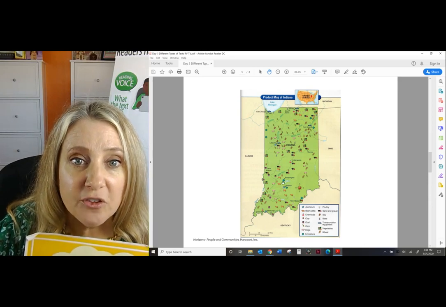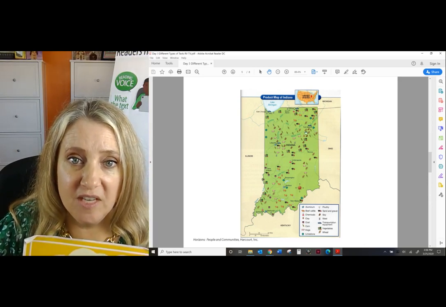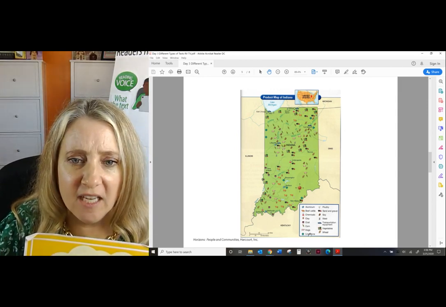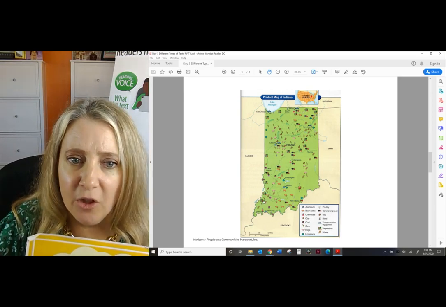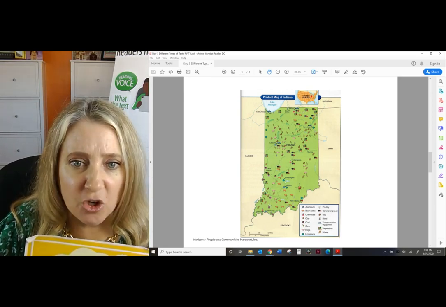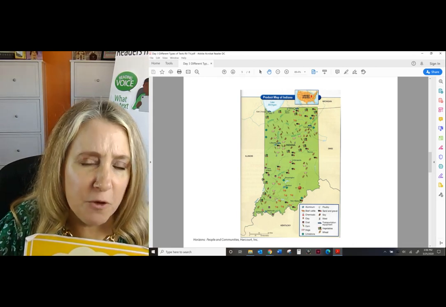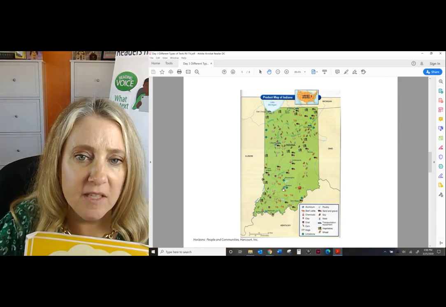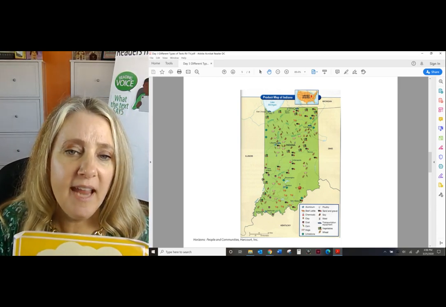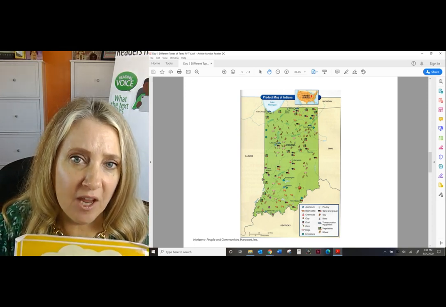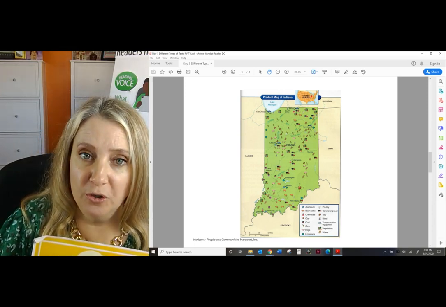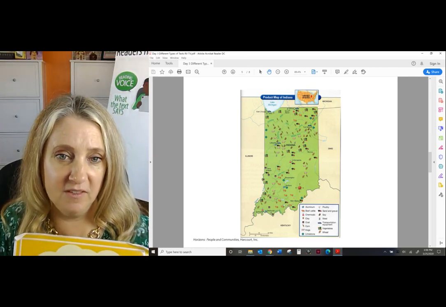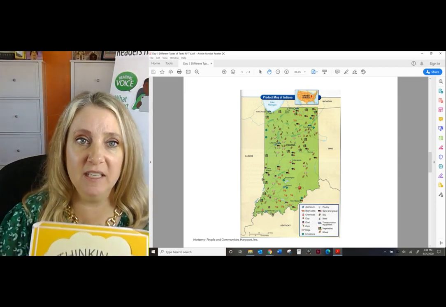What else? I could also notice that up in the northern part of the state, they have a lot of corn and they have a lot of pigs, hogs that they raise. That's what it says here, hogs. But down in the lower part of the state, there's not as much corn at all. And a few more cows, a few more beef cattle that show up here, a few pigs, but we have more cattle in the southern part of the state than we have in the northern part of the state. We have more corn in the northern part of the state than we have in the southern part of the state. That's my thinking voice really kicking in.